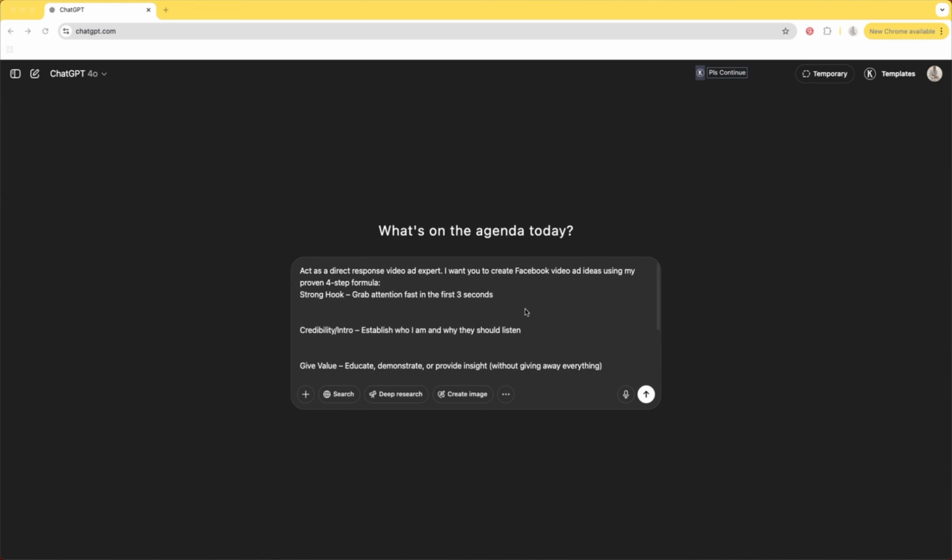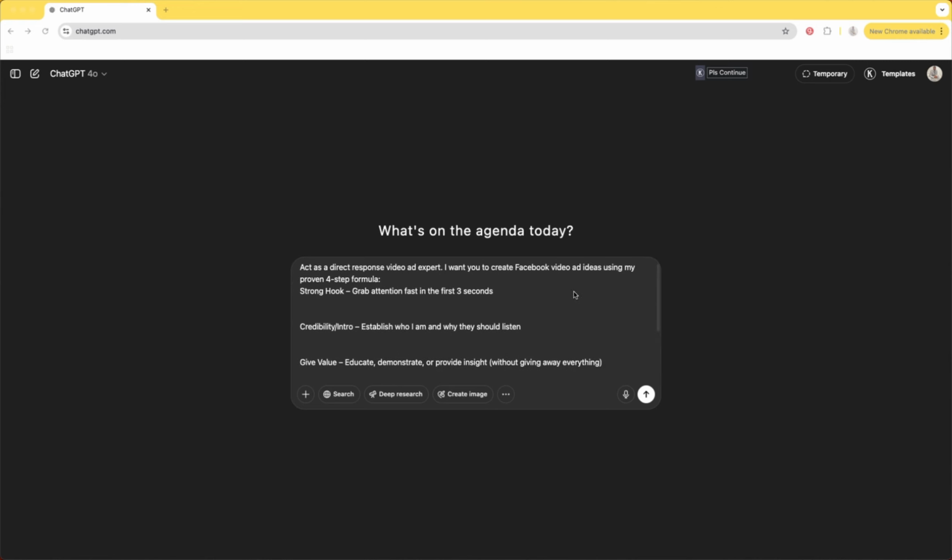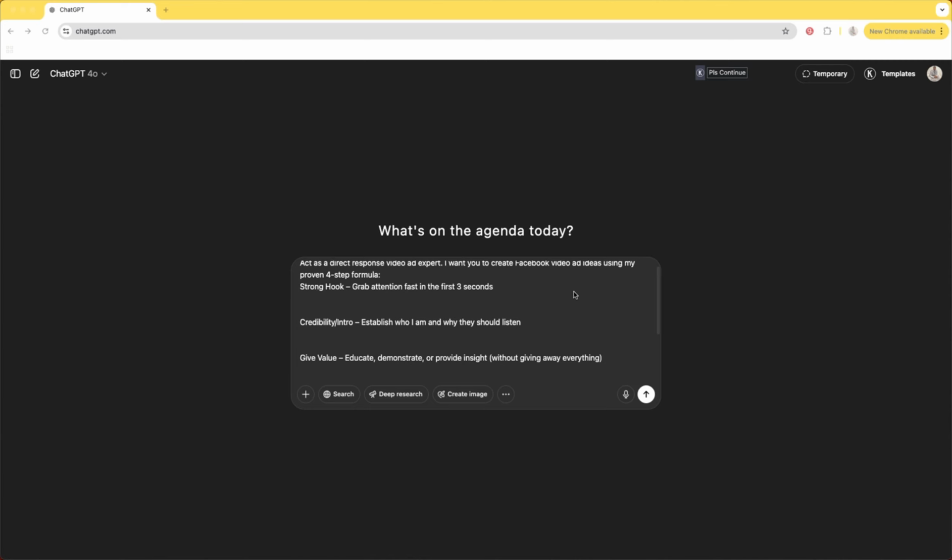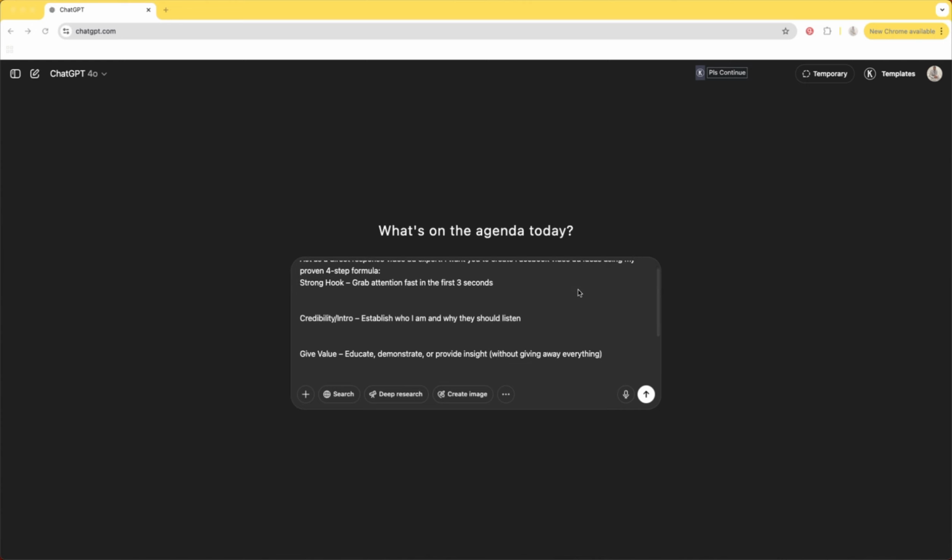So even though we're using ChatGPT to help create ideas for us, we are still giving it the framework, right? So it's important that we have our own frameworks that we know work from working on these types of campaigns for years now. And then we can just take the framework and provide it to ChatGPT to give us endless amounts of ideas within the framework that we already know works. So this just helps us really test a lot faster, because we are getting so much more creative ideas in faster than a human could if you pay them full time to just think of them themselves, right? So using AI is a tremendous advantage if you use it smart and if you use it properly. So let's submit this prompt and let's see the type of ideas that we get.